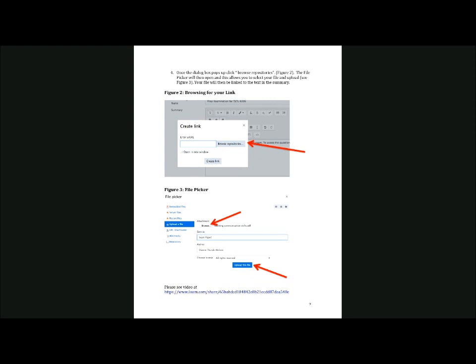Browse repositories. When you click browse repositories, this is it, right? So remember this page, this interface I was just showing you earlier. You go and you browse and you locate your file, and then once you locate your file, you click upload to upload this file. All right, and this document, I think we're sending this to them too. So you're going to see the video that appears, the walkthrough, the tutorial video that goes with it. But once you click that, then you go on to the rest of your Turnitin settings.